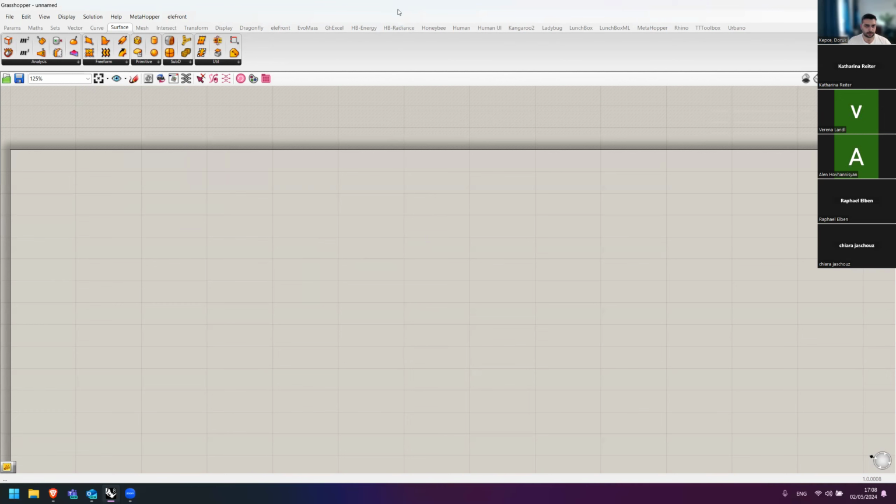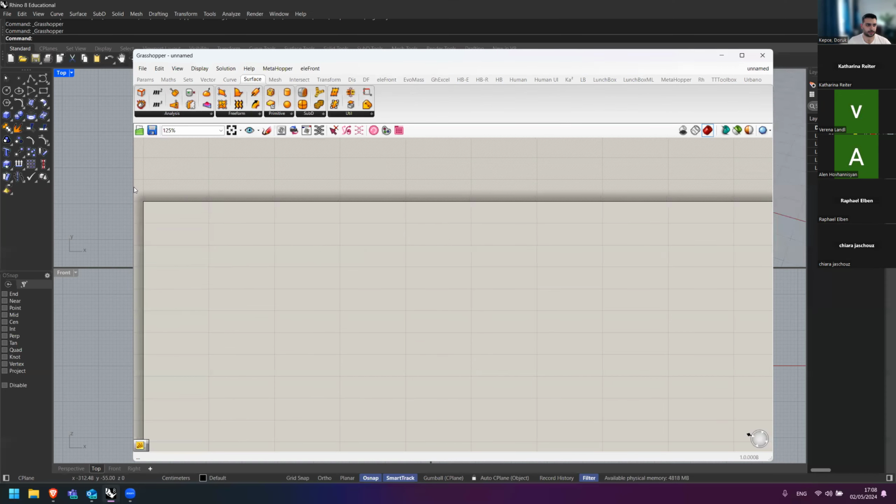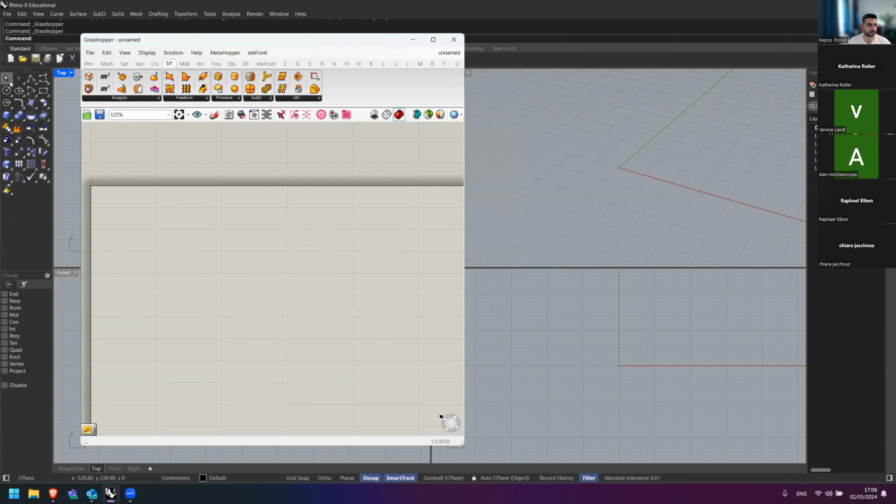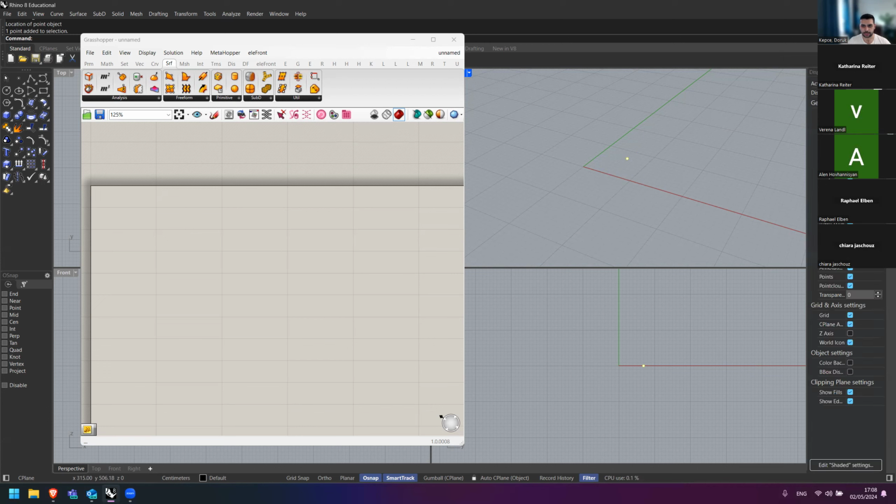So what is the difference between working in Grasshopper and in Rhino? Let's see the difference. So for example, I'm going to place a point in Rhino. Now, when I select this, I can check here the information on this object, in its properties.